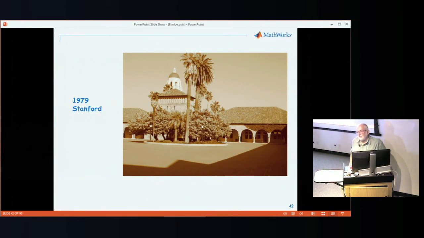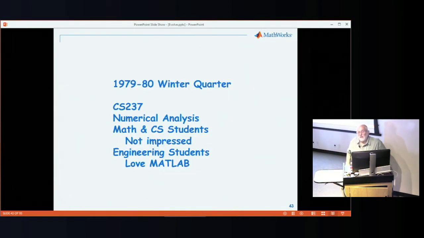Here's what some of the things you could do. This was a joke about what graphics was like. This was portable machine-independent graphics in the 1970s. 1979, I visited Stanford on a sabbatical. I taught a graduate course in numerical analysis. Half the students were math and computer science. They weren't impressed. I used MATLAB among other things. This was not a sophisticated programming language. It wasn't a programming language. It was just a calculator. It wasn't sophisticated numerical analysis research. The other half of the students were from engineering. And they loved MATLAB. They were doing things that I didn't know anything about. Control theory and signal processing. And matrices was the language for these systems theory that they studied. And they wrote programs in MATLAB.